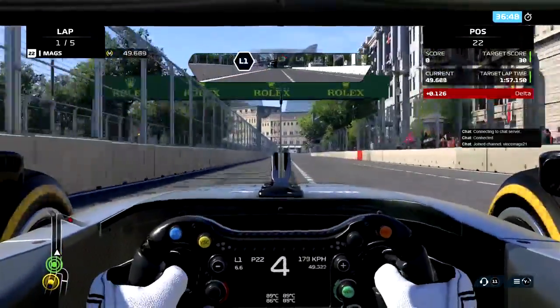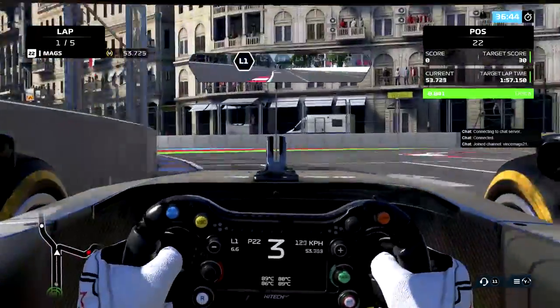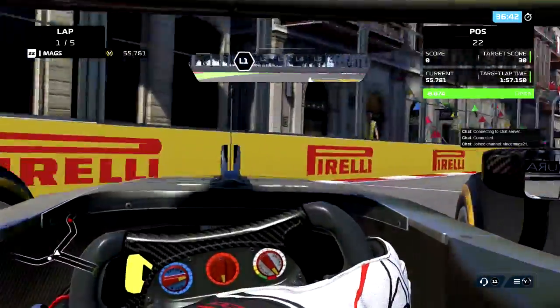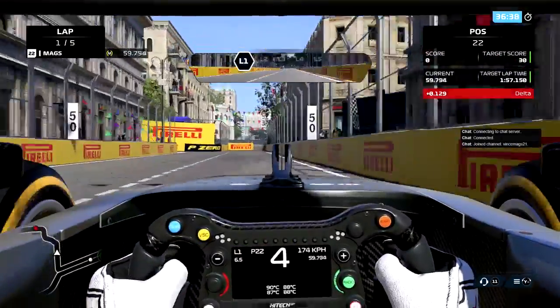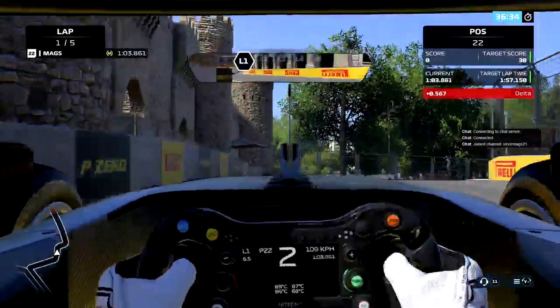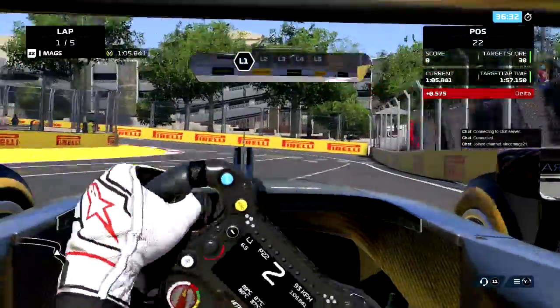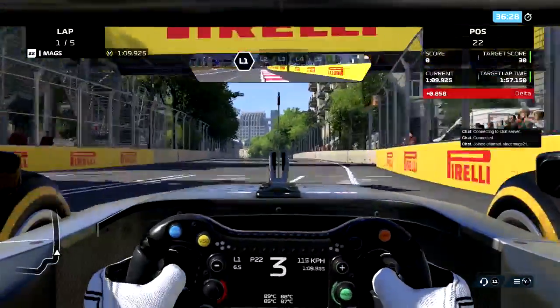Traction is just so difficult. Oh, where's the rotation at? Wow.